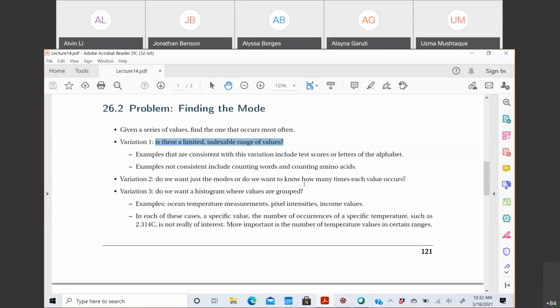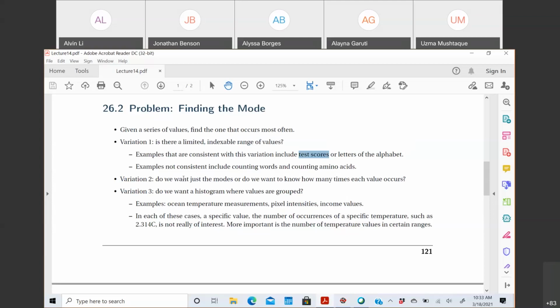But with numbers, it can go on and on. With test scores, again, we have a limited range of values; most likely it's not above 100. Examples not consistent would be counting words or counting amino acids, because there could be any combination of letters and words, similar to amino acids. So we have to take care of all that.